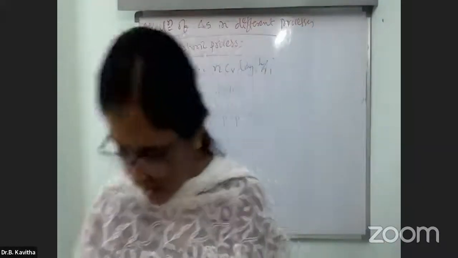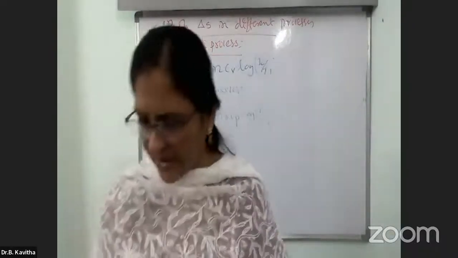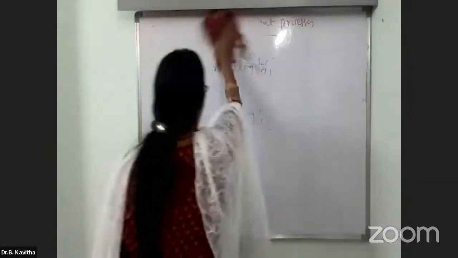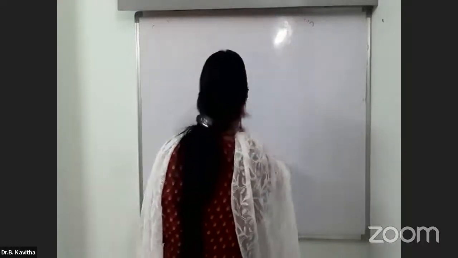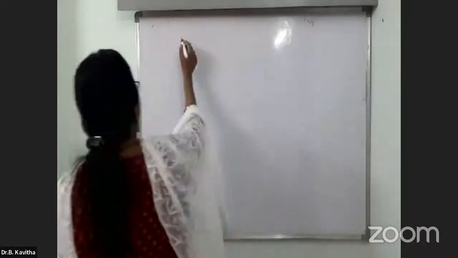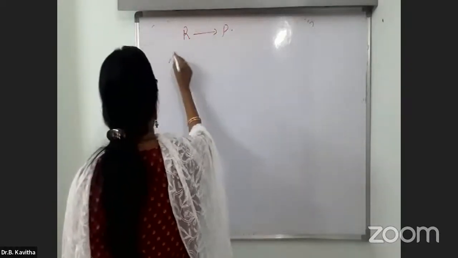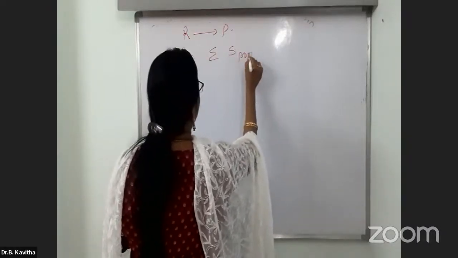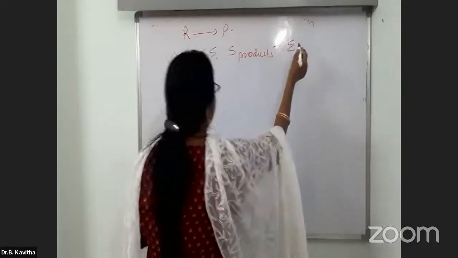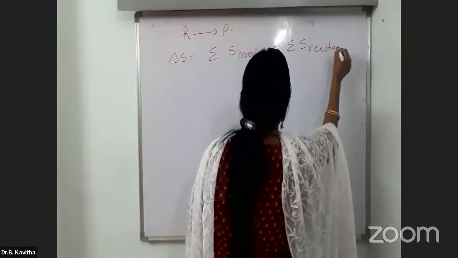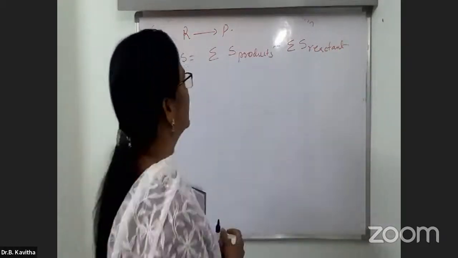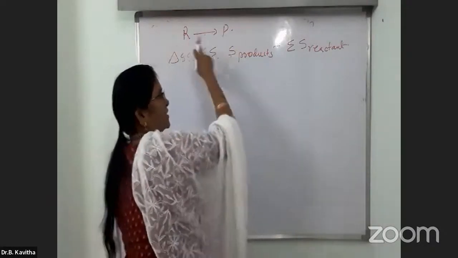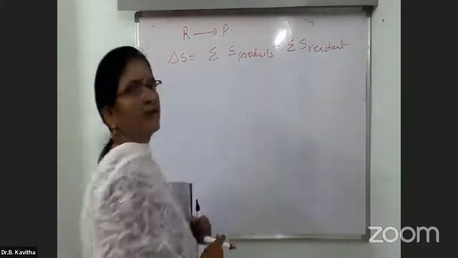Now what I'll do, I'll say some important points in this. If the chemical reaction is given, like reactants and products, how will you calculate delta S? It is a summation of S of products minus summation of S of reactants. అంటే products కి S value ఎంత ఇస్తే అక్కడ substitute చేయండి, and reactants కి ఎంత ఇస్తే substitute చేయండి. You can calculate delta S of the chemical reaction.